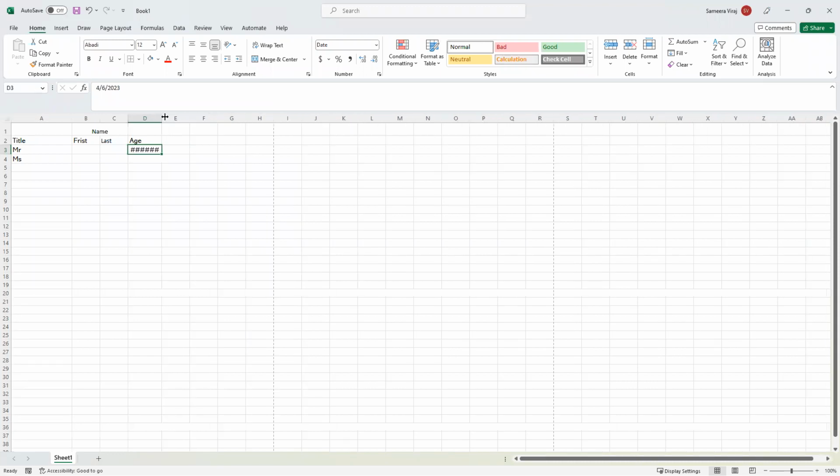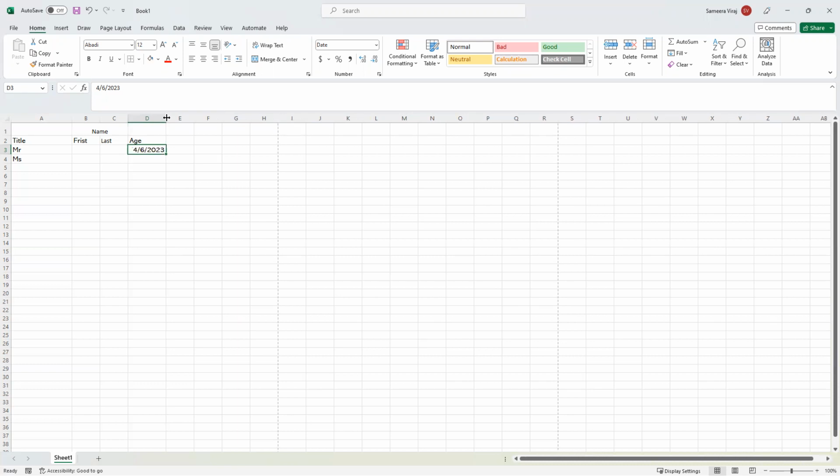Okay. This one is also very interesting. If you see this kind of symbol, all the data with hash symbols, that means the cell contains some data, but it can't show the data in the given space. So you have to increase the cell size.